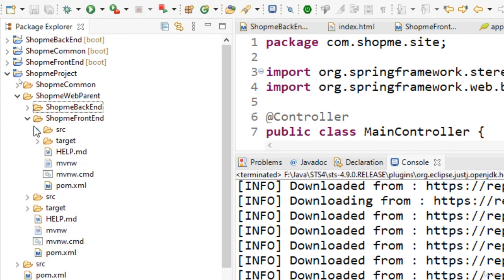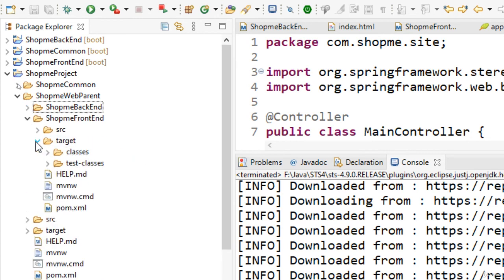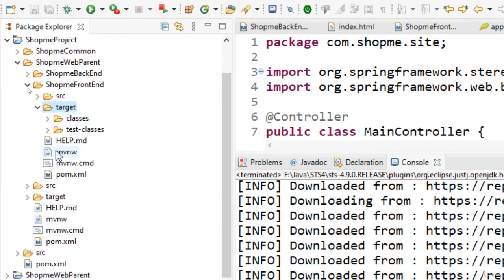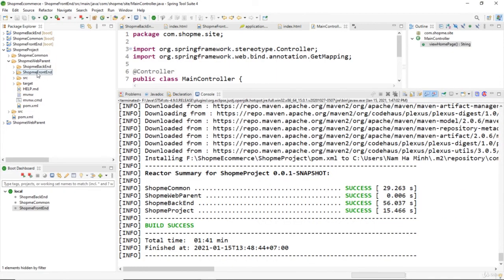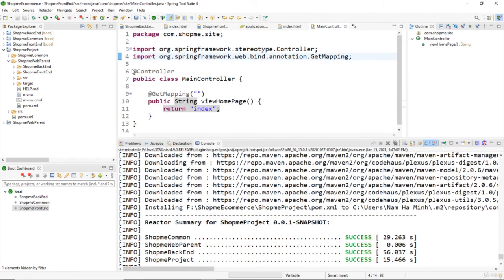And in the ShopMe frontend target, we don't see the ShopMe frontend appear in the build summary here because I forgot to specify the module in the ShopMe web parent.